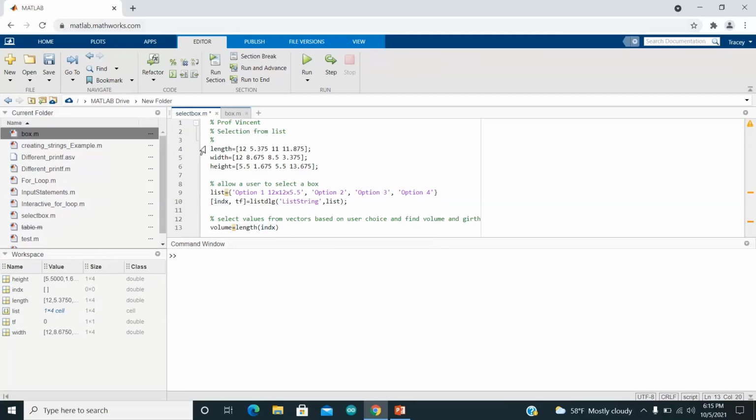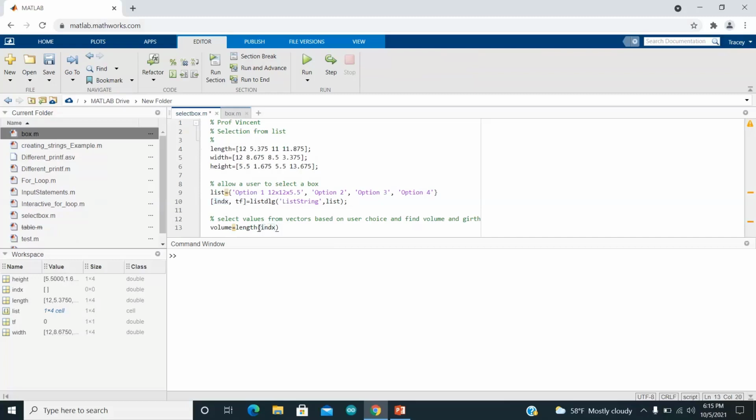So I'm hoping you're following this. Here are the 4 different options stored in their place in these vectors. Here it creates a list that the user selects, and that position in the list is stored as this index.